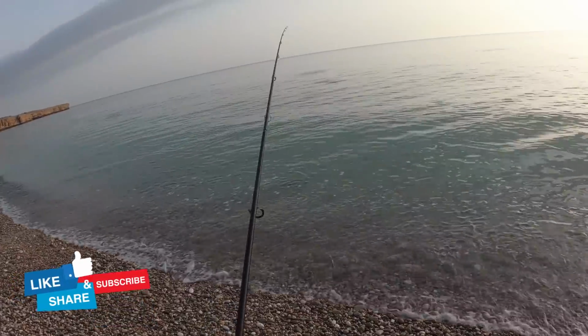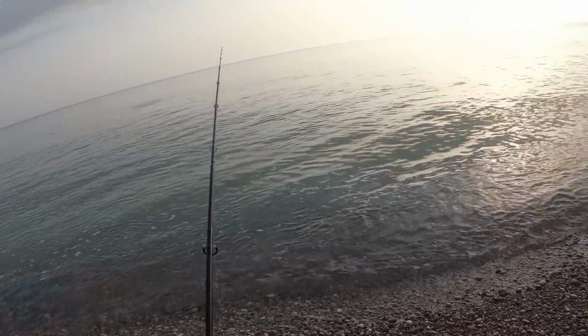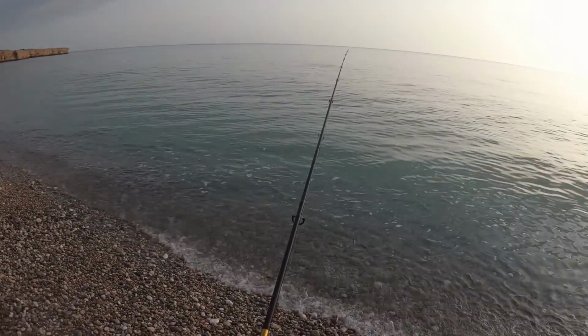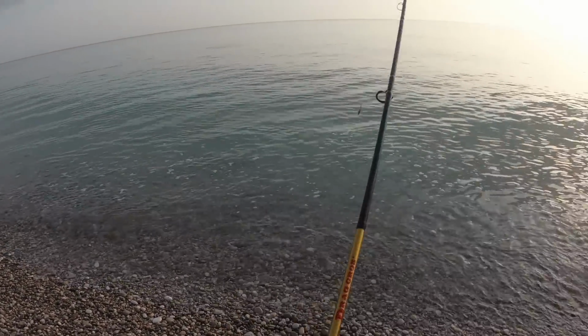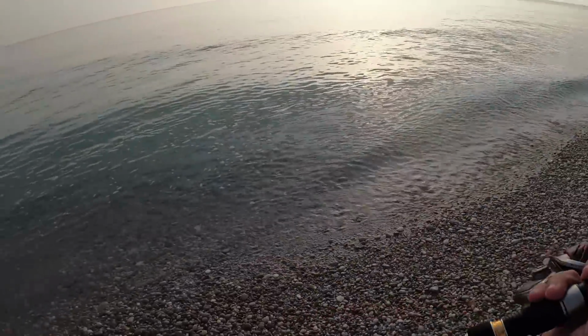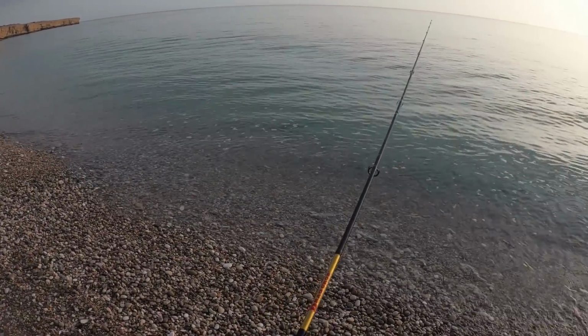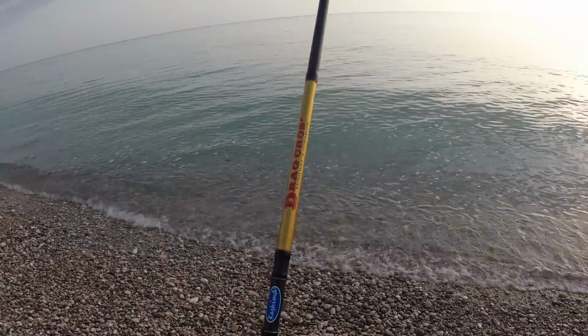There's some jumping tribali there. So it's a beautiful clouds. I don't know what clouds it is. It's a cumulus nimbus clouds. It's a beautiful clouds today. I hope you can get luck today. So I'm doing my jigging.